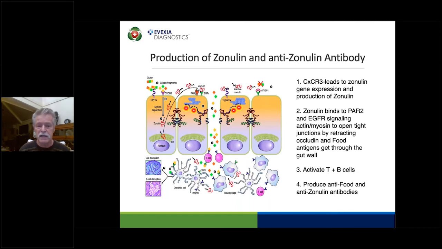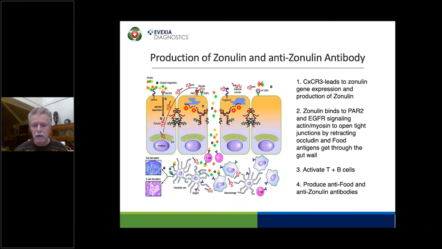And then what it does next is very interesting. It hijacks the epidermal growth factor receptor. It's released into the lumen and it binds to that receptor because structurally it looks a lot like epidermal growth factor. And so it activates the pathway that ultimately pulls apart the tight junction in the cell, which is the occludin and claudin. That's right in between the two sets of cells, in the middle where the red, green, and yellow diamonds are going through. The occludin and claudin are like two proteins that plug that pore. But then zonulin stimulates myosin that's linked to those proteins, and it pulls them apart just like a rubber band, and it opens up that pore.